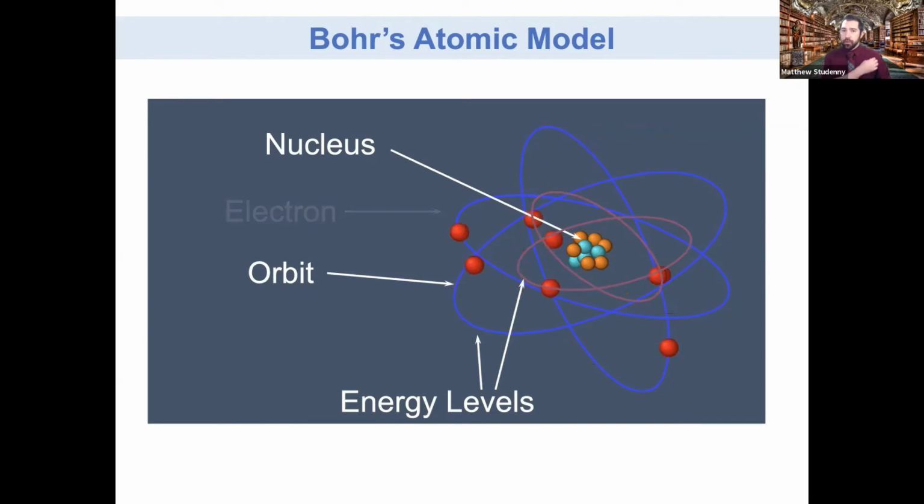And again, this is why it's called the planetary model. But what we will realize is that electrons really don't behave like planets where they orbit in a specific path. So we need to get that out of our head. They don't orbit, even though we are going to continue to call these orbitals as we talk through how electrons reside around an atom.